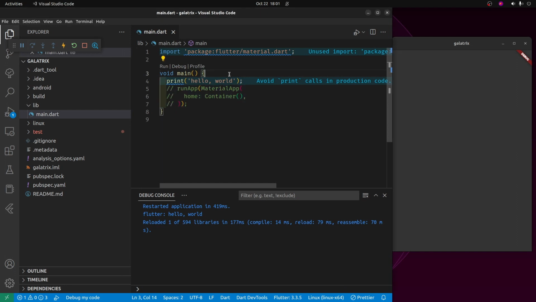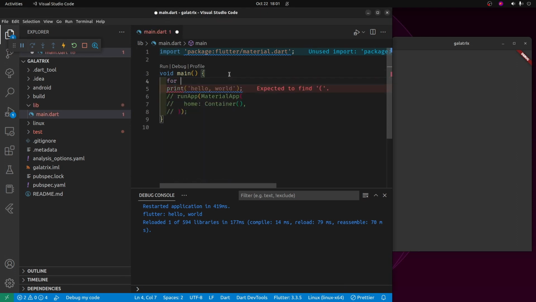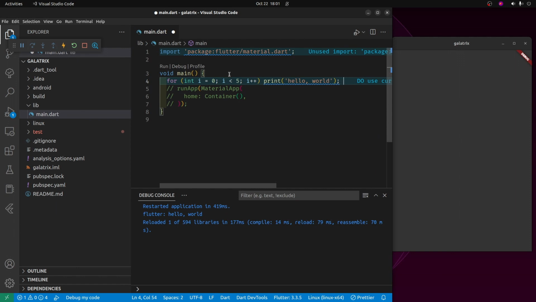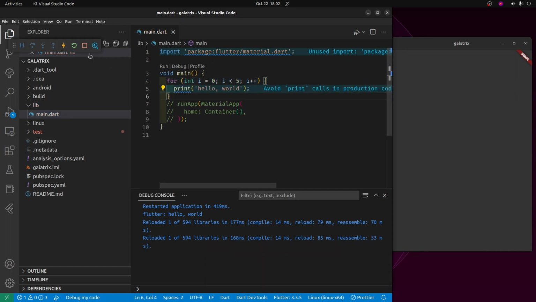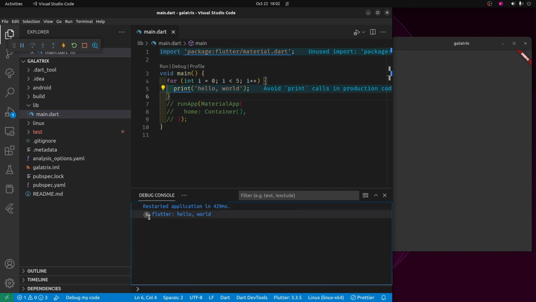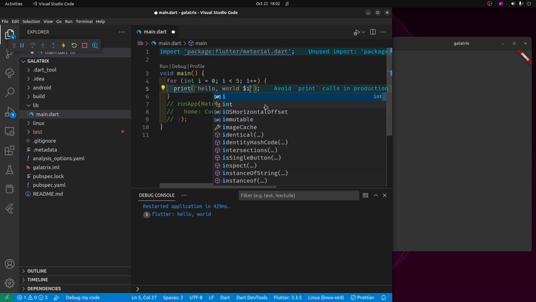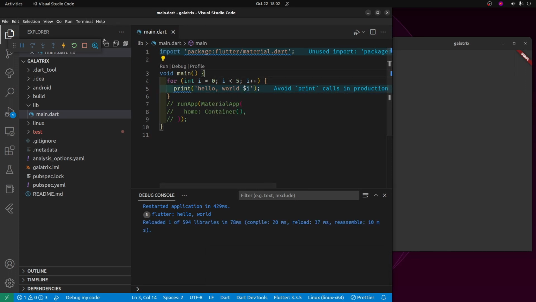So in the section here, you can print out what you would normally expect, right? So for int i = 0; i < 5; i++. And for Dart, we're using these curly brackets to run something within the for loop. And it'll print it out 5 times. And with string interpolation, you could also insert the integer and it's going to convert it to a string automatically. And then you'll have the full string down here.